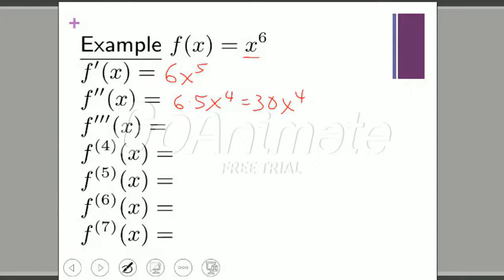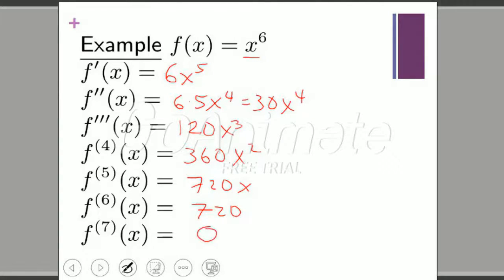And since the second derivative is differentiable, you can take another derivative to get the third derivative, which is 30 times 4, by the power rule again, 120x to the power 3. You can go on and on. So the fourth derivative is the derivative of the third derivative, which is 360x squared, and then the fifth derivative is the derivative of the fourth derivative, so that's going to be 720x. And finally, the sixth derivative is going to be 720. And in fact, the seventh derivative of x to the power 6 will be 0.